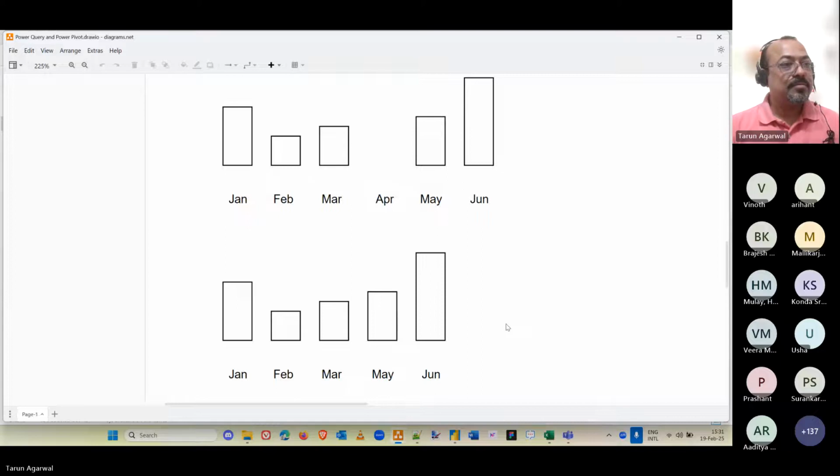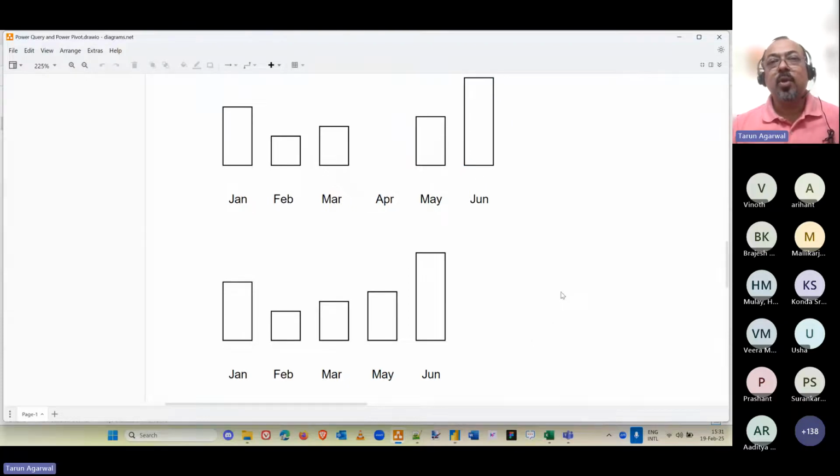Oh, we seem to be very evenly divided between 1 and 2. Practically everyone, I'm seeing a 2. So let's see what information the chart gives us. The purpose of a visualization is to give us information, to help us understand it. What do I see here and what do I see here? I see here that I have data for Jan, Feb, March, May, June. Here I see I have data for Jan, Feb, March. Oops, there's no data for April.